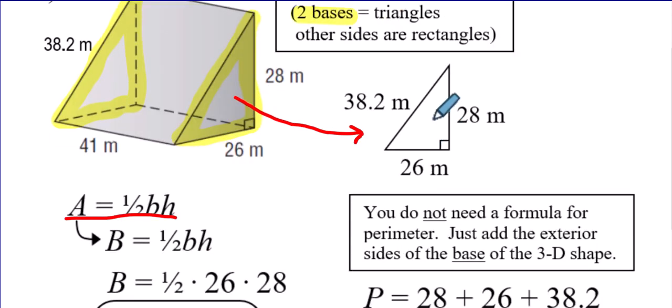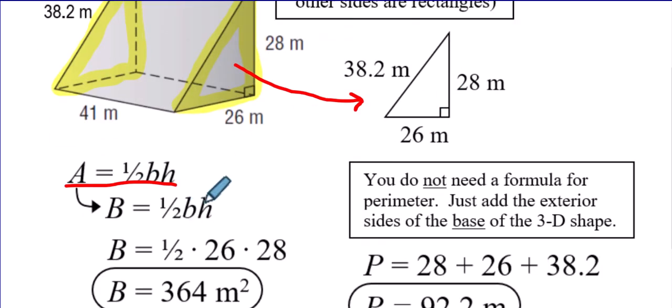Problem number 2, not a big deal. We have a triangle, so I use the area formula of a triangle, formula, substitute, solve. One thing you should remember is that the lowercase b, which stands for line segment called a base, and the lowercase h, which is the height of the triangle, they will always meet at a right angle. Sometimes the right angle is going to be in the corner, if it's a right triangle. Other times it will not be, and you will see a dashed line for the height. But always look for the right angle so you know which measurements are the lowercase b and the lowercase h. Clearly, that was not the 38.2.